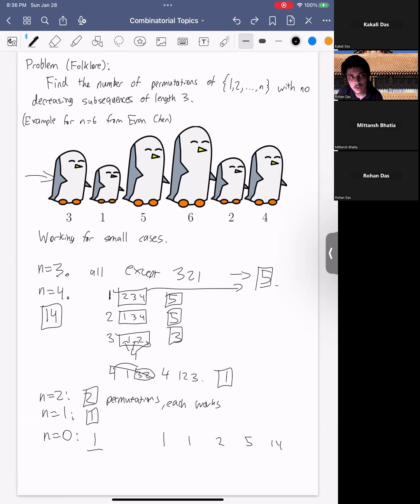In fact, this problem asks you for a general n, which will not show up on a computational contest, because there you'll have a specific n to do it for. And if you have a specific n, you can just guess that the answer is the nth Catalan number, and just answer with whatever 2n choose n times 1 over n plus 1 is. And if this is a computational contest and you don't have too much time to think about this problem, you could just stop there and be done.